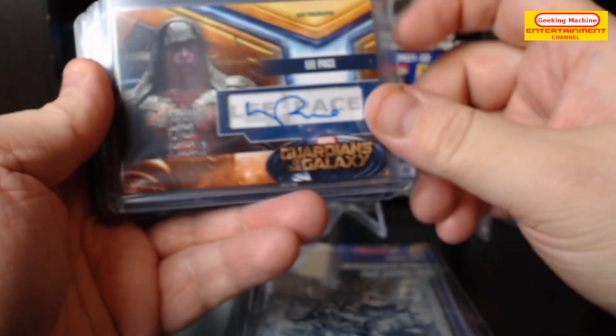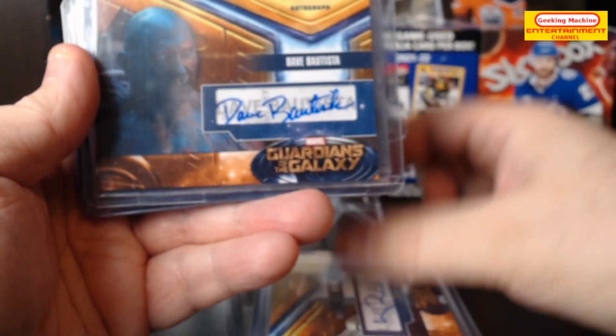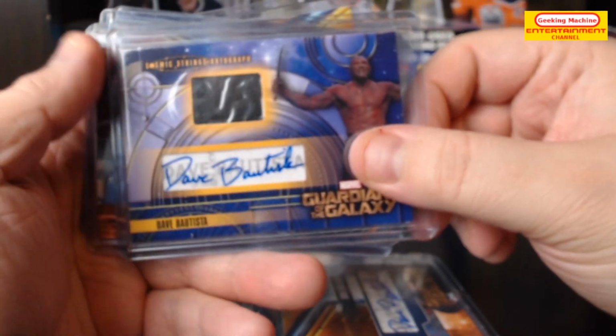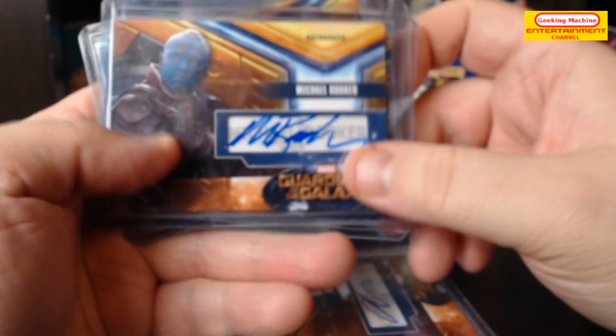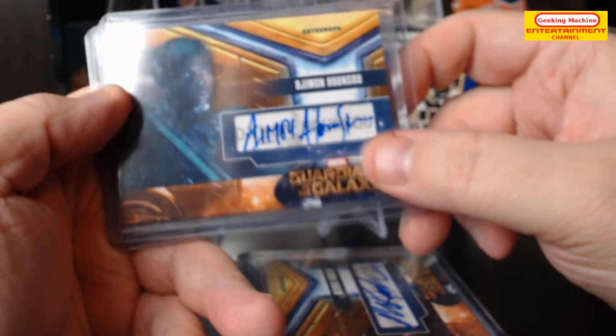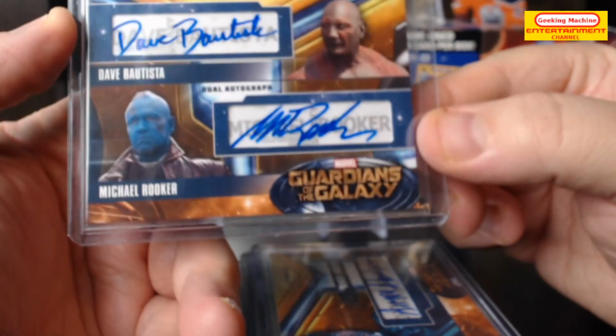Then we have autographs, so we have Lee Pace, Dave Bautista, and there's also a jersey there, Karen Gillan, Michael Rooker, Jimon Hunsu, and finally we have Dave Bautista and Michael Rooker dual autograph.